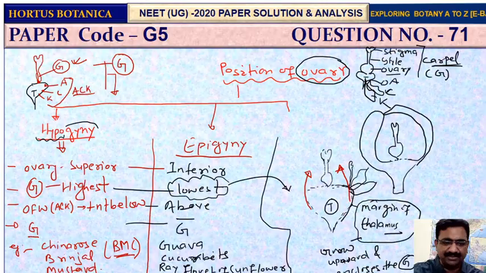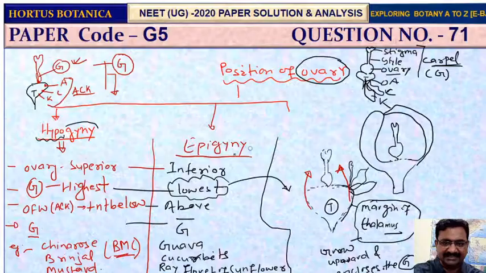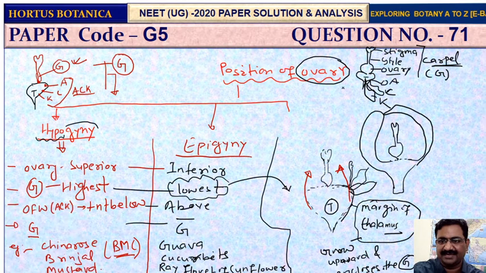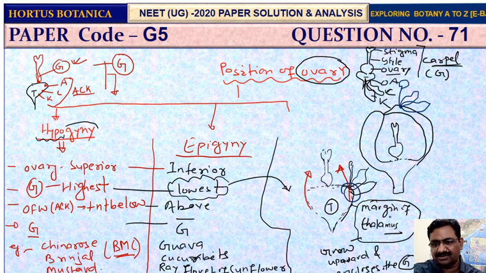And what was the position of the other floral whorls? Yes, see, what is the position of the other floral whorls? You will find they are present at this various structure. So they will move now, and you will find this will be androecium, corolla and calyx. It was present here, but due to the growth of this very margin of the thalamus, it is now at the top position. So it is above, right? While the gynoecium lies lowest in position.